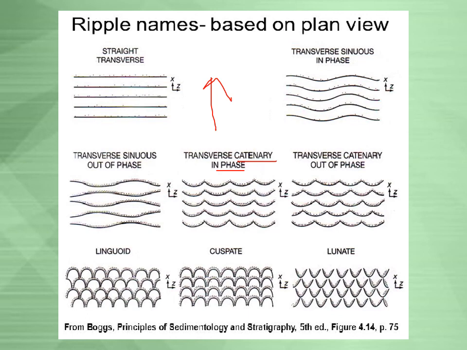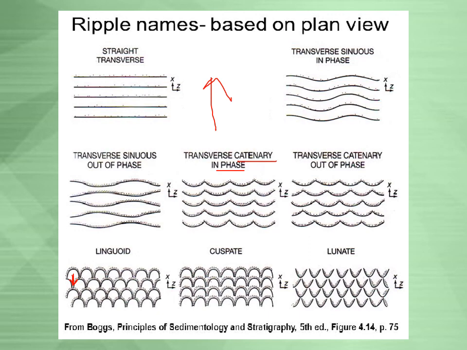In the bottom left figure, the opening of crest lines is in the up-current side, that is opposite to the flow direction. Flow direction is from bottom to top, and the opening of these crest lines is opposite to the flow direction. These kinds of crest line morphology showing ripple marks are called linguoid. But mind it, here the crest lines become isolated. That means these are almost single ripples. The crest lines are not joined in linguoid ripples.